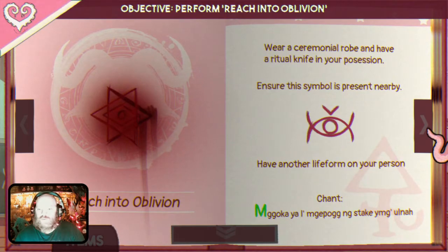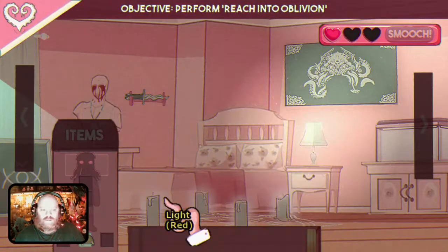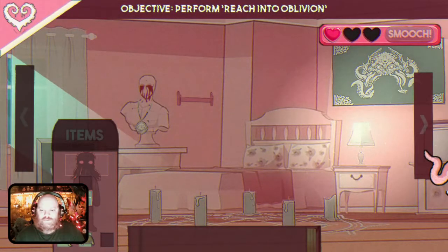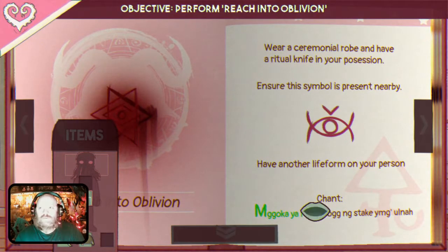Ceremonial robe, have a ritual knife, ensure the symbol is present, have a life form on your person, and chant. I think we got all that. Oh, no, we didn't. We got to get on our robe and our knife. Good thing I just had all this stuff already. All right, let's sacrifice. Sorry, turtle. I feel kind of bad for this turtle, but what are you going to do?